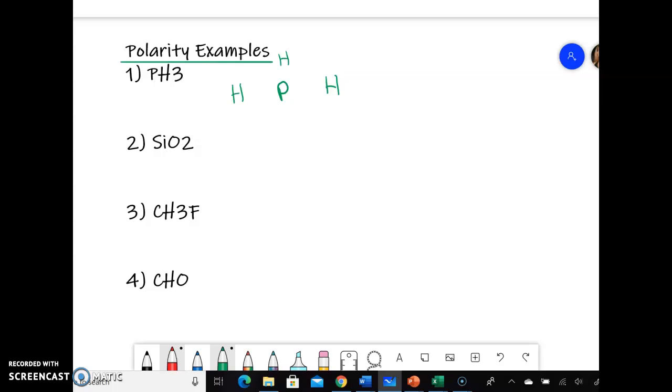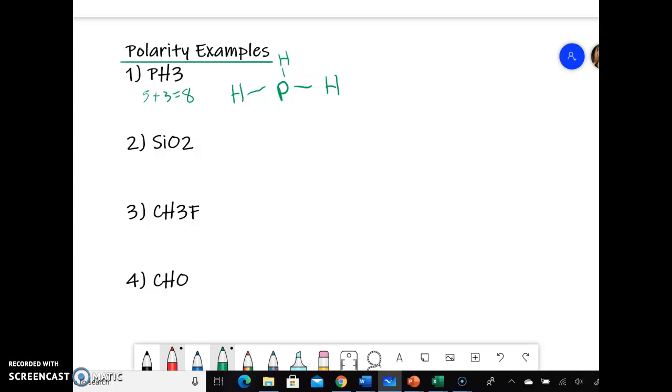We know that these are bonded together, so we can go ahead and at least put a single bond between these. And then we just need to spread out the rest of the valence electrons. So first of all, P has 5 valence electrons to donate. Each hydrogen has 1, and there's 3 of them. So that gives us a total of 8 electrons to spread out among this picture. And if you look at the bonds, each bond represents 2 electrons, so we've used up 6 in the bonds, and phosphorus still needs 2 more.